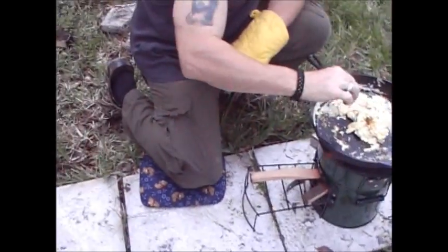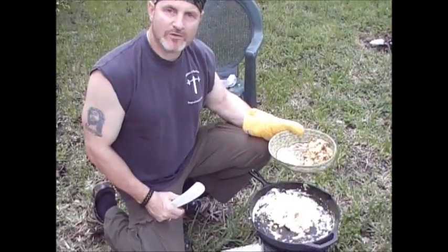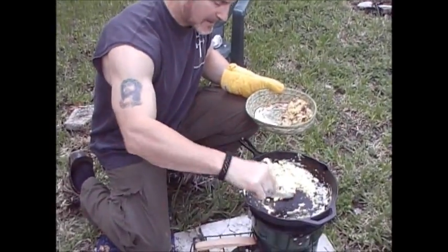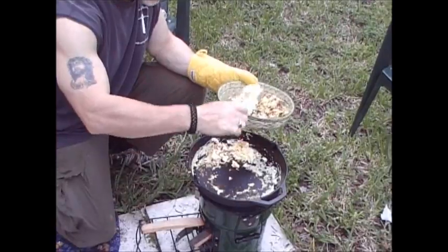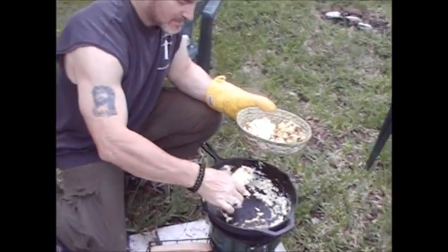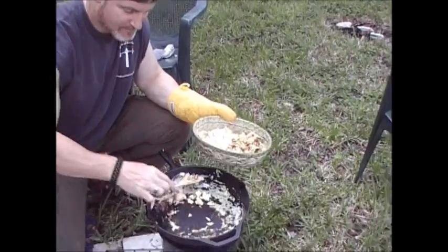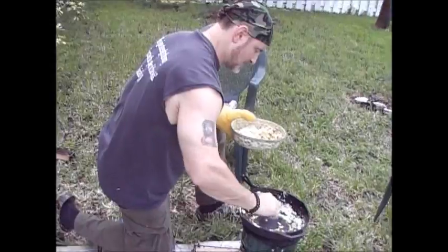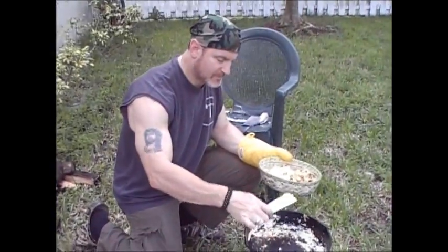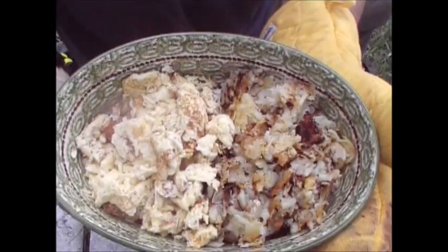I'm going to put the eggs right into the hash browns. Got our hash browns on one side, and we'll have our eggs on the other. And I think these are done. Spoon them out. The sad thing is I have to share this stuff. That's okay, I like sharing. Tell you what, we're getting some real good heat from this fire. Here we go, guys. We're gonna cut back and I'm gonna give this a taste test.